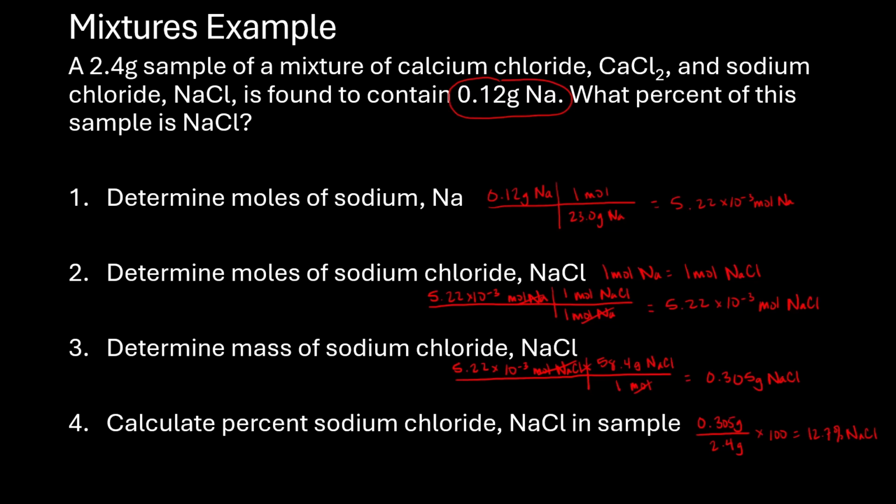Now, again, the AP test only has 1.4 significant figures, so you could leave it like this, but if this was a FRQ and this was a significant figure problem, you would not get the point for sig figs. You have to go back and figure out how many sig figs that you have. So this 2.4 has 2 sig figs, this 0.12 has 2 sig figs. So what I'm going to do is round it to 2 sig figs, and so it's going to be 13% NaCl, and that's going to be your final answer.